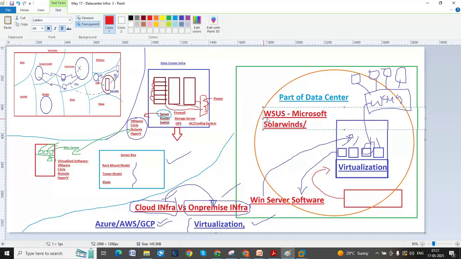SolarWinds. They will go with the tool called SCCM, System Center Configuration Manager. Nowadays, they are going with a new technology called Intune. Intune again comes from Microsoft. Instead of installing, they will directly push the updates and push the applications. So WSUS is meant only for software updates. One more comes, called WDS, Windows Deployment Services. That is for operating systems. I want to install a Windows 10 operating system on 200 computers.